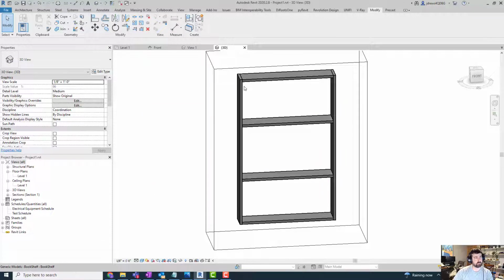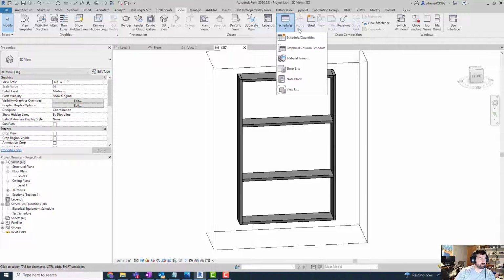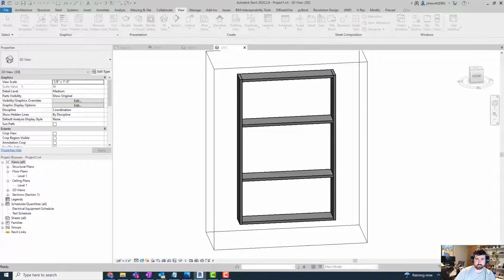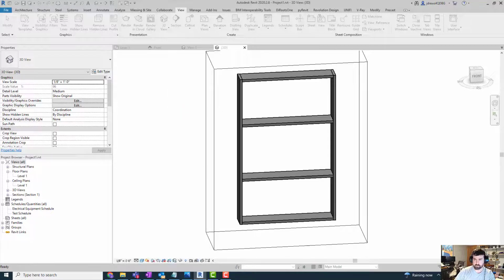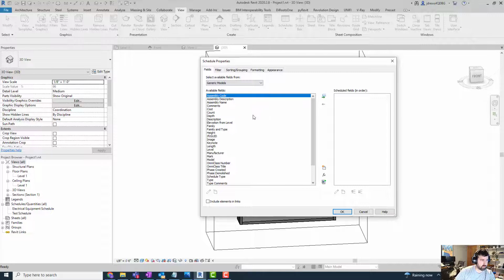Next we're going to go under view, schedules, and quantities, and go down to generic models.